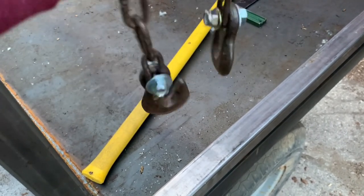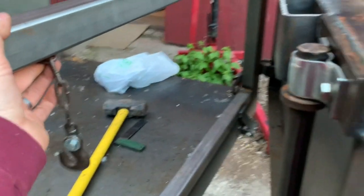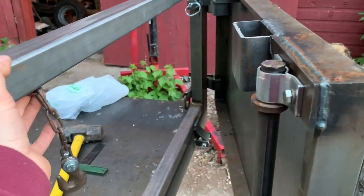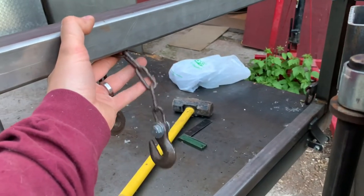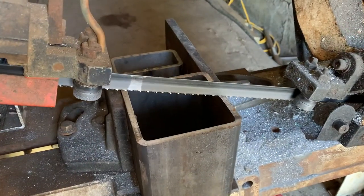I don't know, I got these hooks too — it's all junk — but I'm gonna hook them on here. I think they're gonna hook into the stake pocket and that's what's gonna keep the doors open. But I only have so much chain so I can't screw this up.